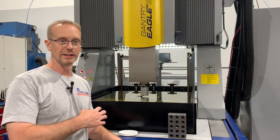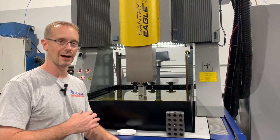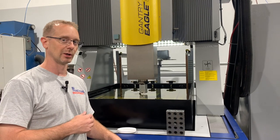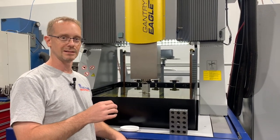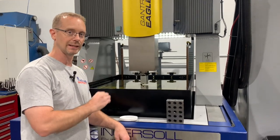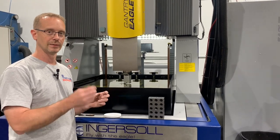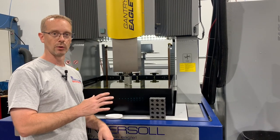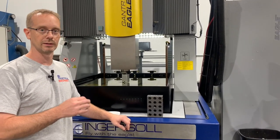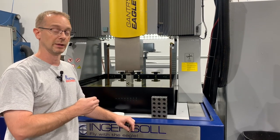Right now we're burning a subgate in a block just to show you kind of a side view of how that works. This is a vector burn, it's on 45 degrees. In this control, we typically only need to put in the start point and end point, and you don't even need to give it a direction. Start and end point, and then the parameters for the electrode itself: what's the surface contact, what kind of burn you're doing, and what's the overburn.